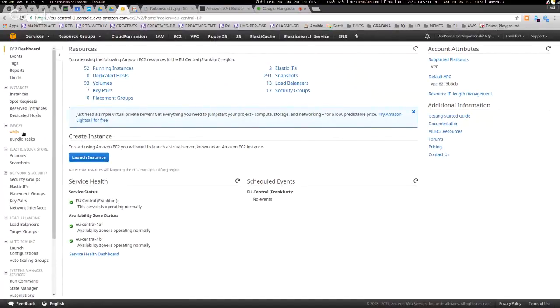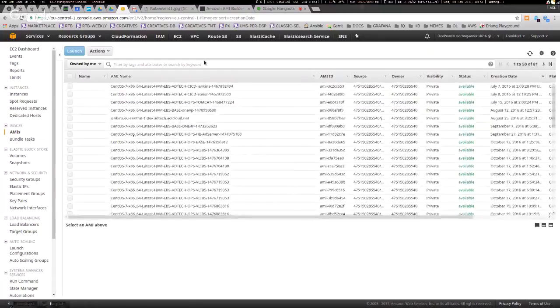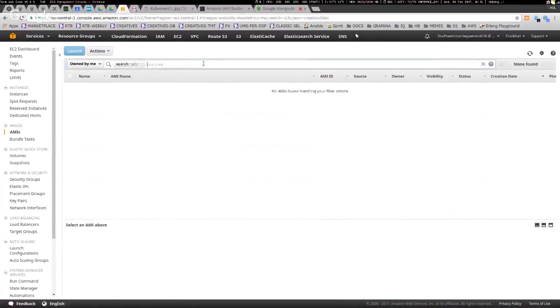At the end, we will receive a new image here, which will have the S2S prefix or postfix. Currently, there's nothing there, but I will show everything in a minute. There are also the leftover key pairs. They should be cleaned up, but in case, for example, Packer explodes, which happened twice, there will obviously be leftovers, so you need to clean them up as well. Another thing is that you will actually see a Packer EC2 instance here as well. It will start to do everything.